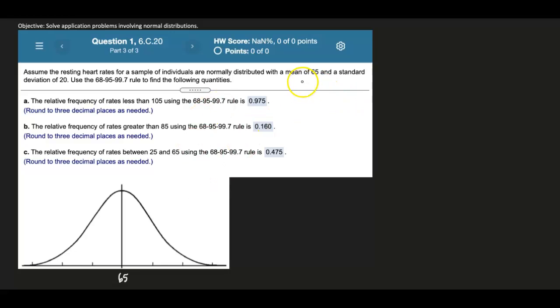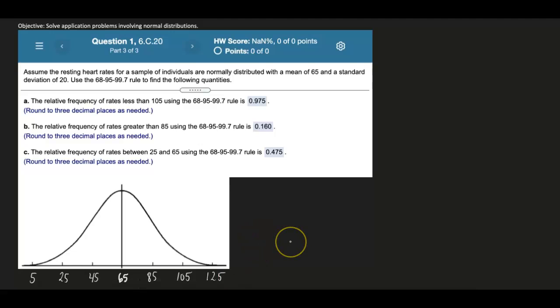And I'm also going to mark the other remaining values of these tick marks using the standard deviation as a way to count. Think of it kind of like skip counting, like if you were labeling a number line, we're counting by 20s. So from 65, I'm going to add 20 to get 85, add 20 to get 105, and add 20 to get 125. I do the same thing in the other direction, but I subtract 20 to get 45, subtract 20 to get 25, and subtract 20 to get 5.